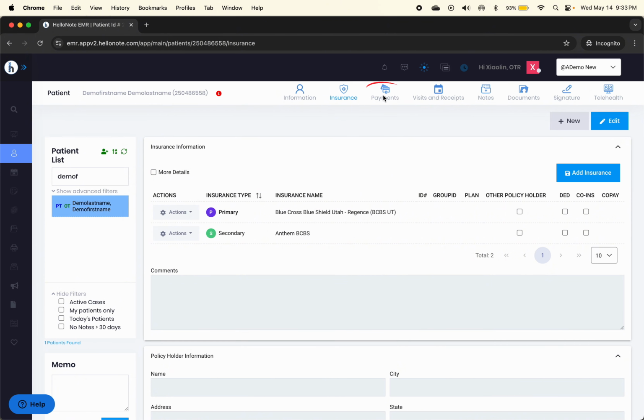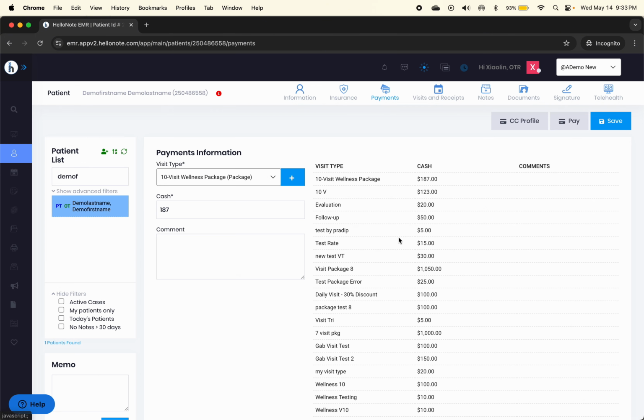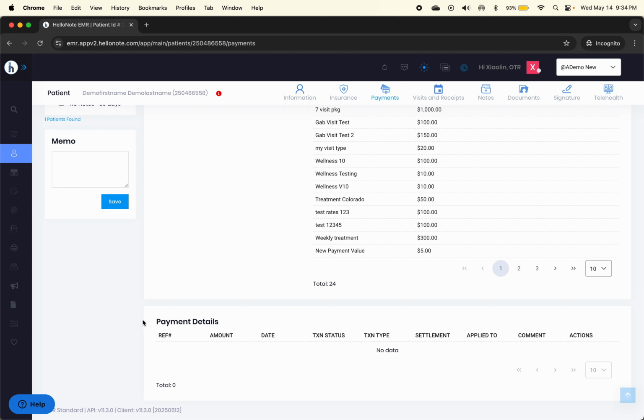If we navigate to the Payments section, even though our demo patient hasn't made any payments, if they ever do, we will click on the Actions button located at the bottom right. From the drop-down menu, choose Add Event, as we did before. In this case, the preloaded type will automatically change to Communication.